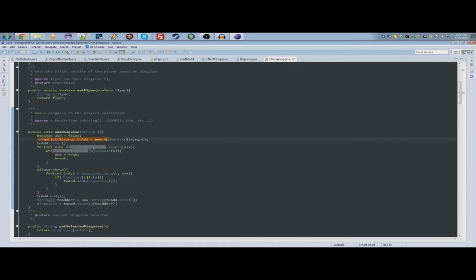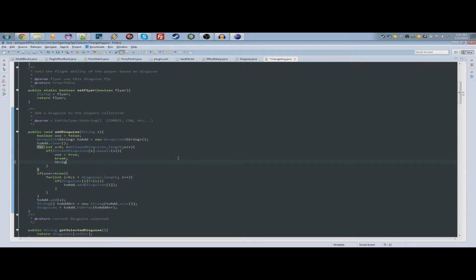So it goes array list string, add to equals new array list string. So once you make an array list or a string, once you make one of these, you cannot add to it after you've initialized it. Or you can only add to it on your initialization.